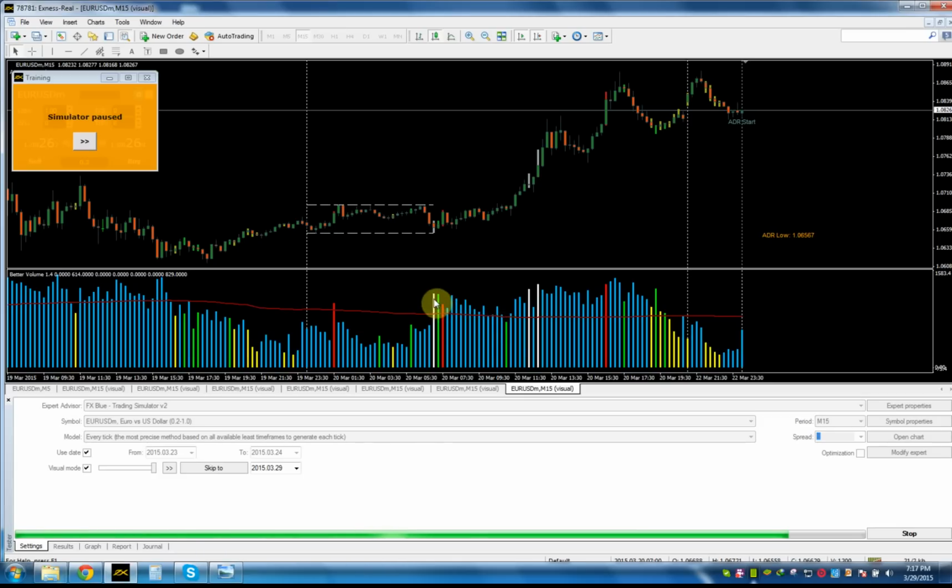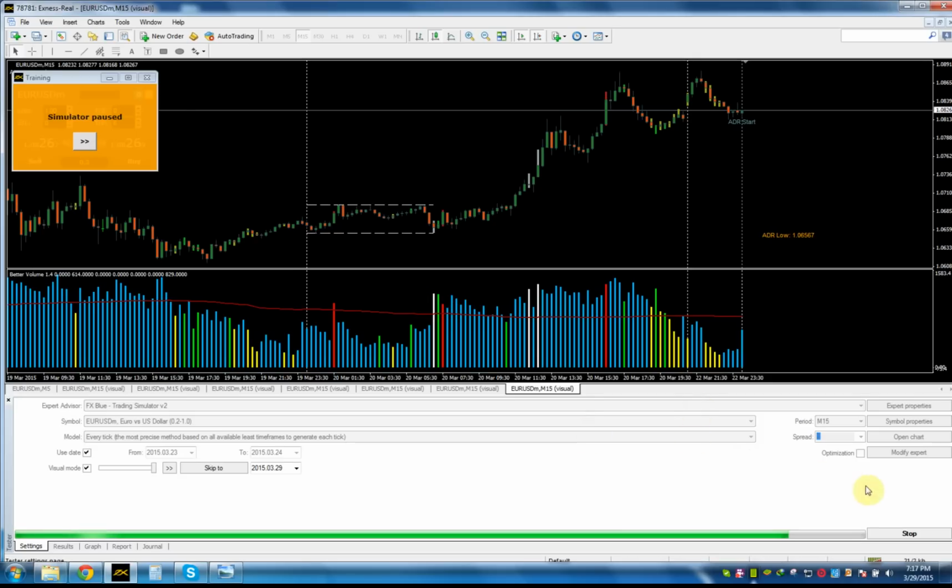And then we have the white, which is controversially, some call it climax low, some call it low volume churn bars, but it just depends on when you began to read about volume, because the original coder called these white bars low volume churn bars. Over the years, I can see some people changing these things, and they're calling them climax low. I don't know, but just do what you do as long as you make money.